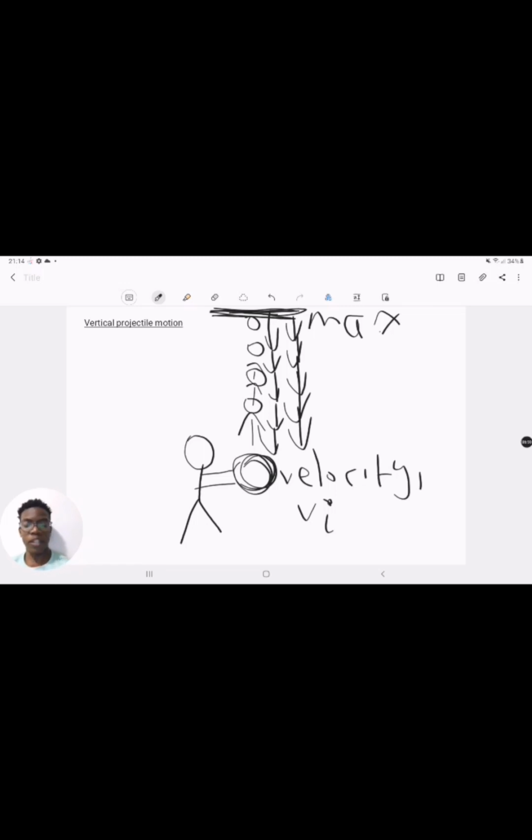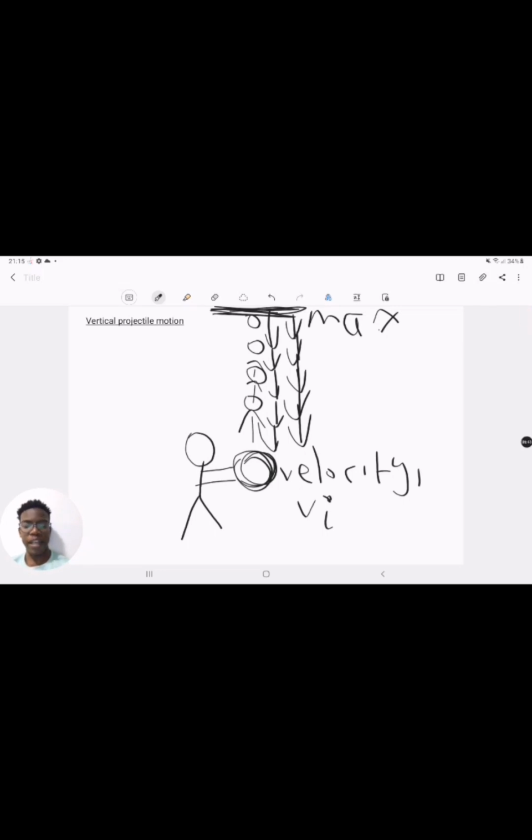Okay, so you can simply go outside and check that. As you throw it up, it goes up very quickly, and then it slows down up until it reaches its highest point. After it reaches its highest point, it comes back down slowly and then starts accelerating, increasing in speed up until it comes back down to where you threw it from, and then you catch it while it's moving very quickly. Okay, so that is basically you projecting an object vertically upwards. That is simply you throwing an object upwards with a certain speed, and then the object falls back down under its own weight. Okay, it's being pushed back down under its own weight.